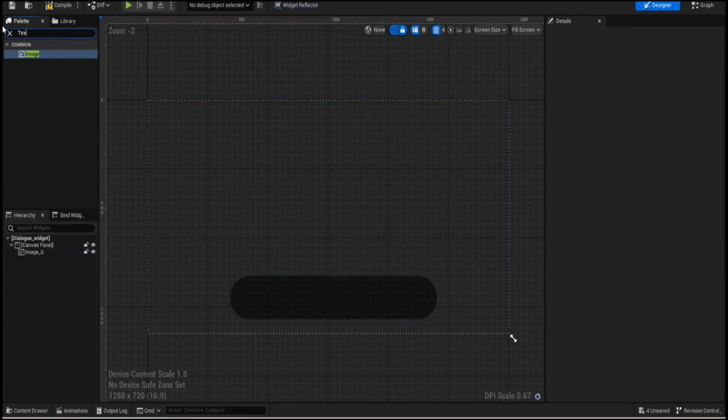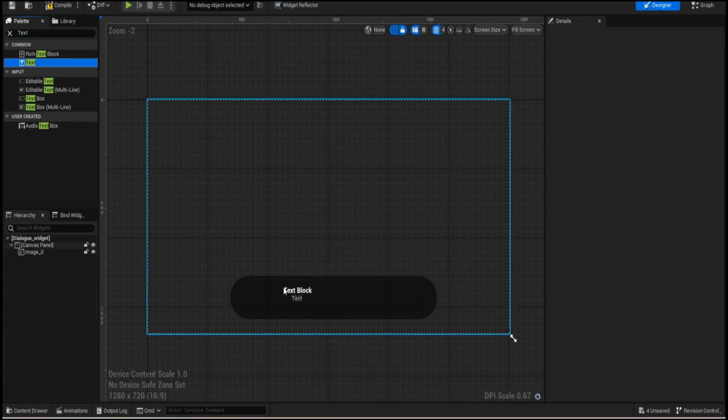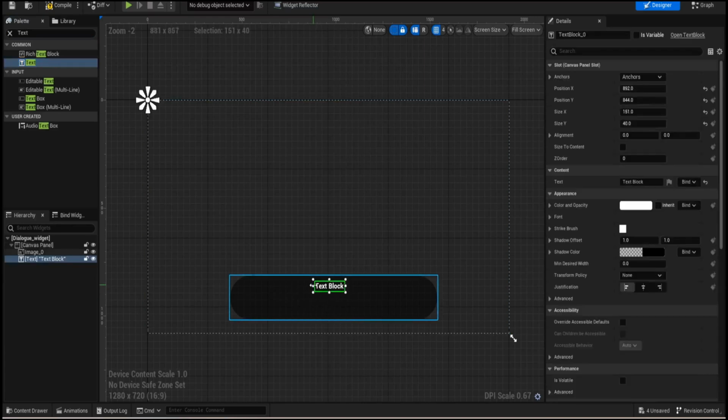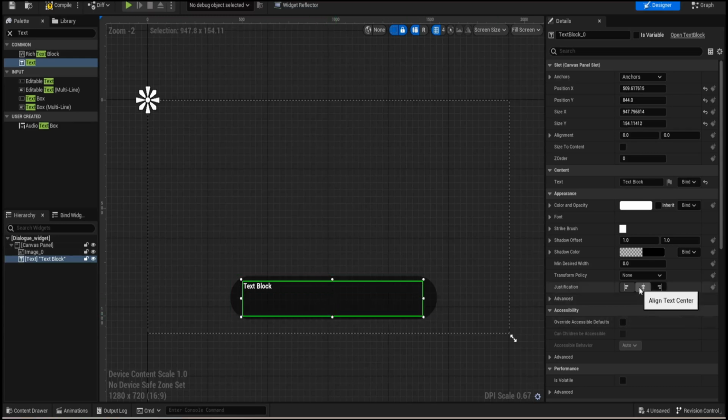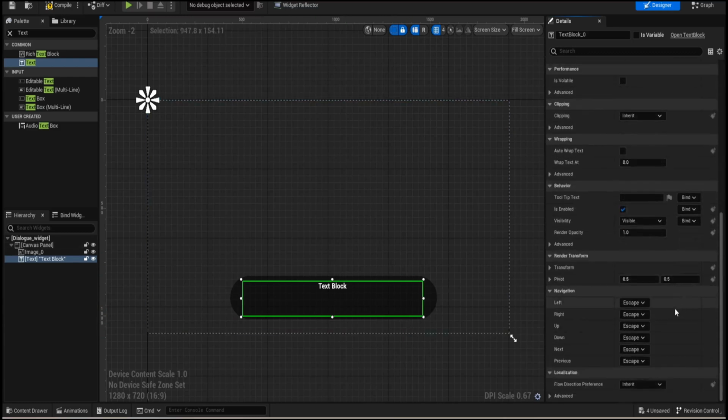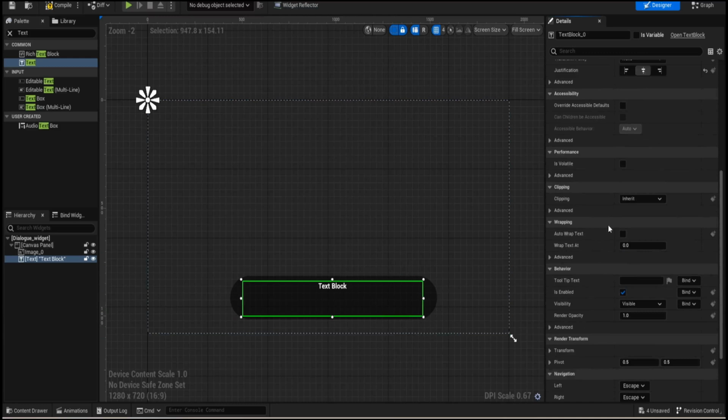So the next thing we need to do is get a text box. If you just type in text, you've got this text icon here. Drag that out. We'll make this the size of our image box, just about there. And then what I also like to do is align it to the center so that it will always fill out the middle first. And if you come down to where it says wrapping, you can also auto wrap so that it doesn't just continue making this very long line of text. It will auto wrap it to the size of this box. Click compile, and that should be good to go.